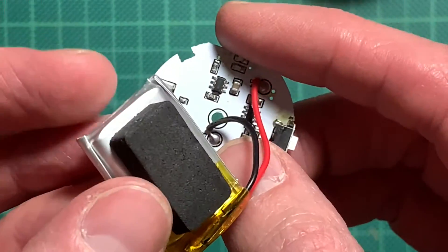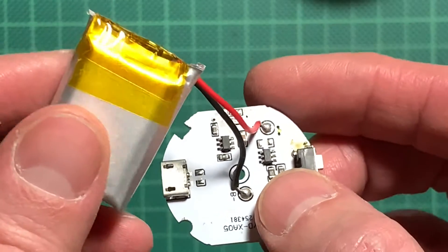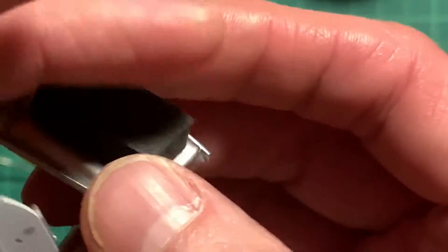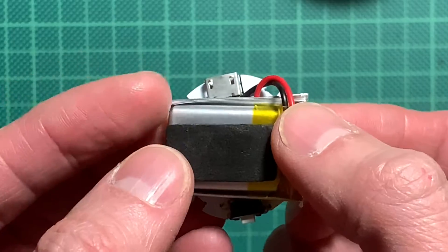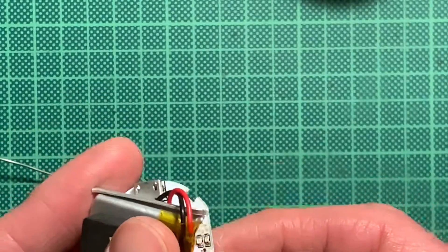Most probably the lamp will fail due to the battery going bad, but even that you could replace. Nowadays you can get any kind of battery size on eBay or Alibaba or whatever. This is a nice little lamp and I'll try to put it all back together now. Then we will have repaired a bike lamp — that's very nice.